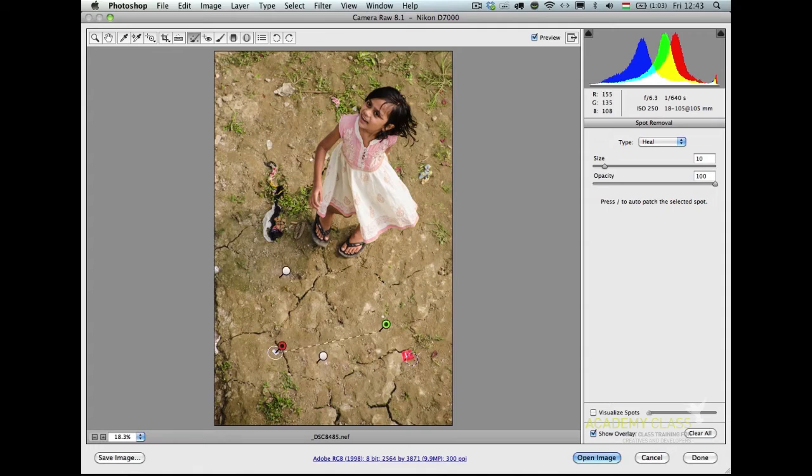So I can very quickly and easily go over these areas, and all this is done in Camera Raw. So I don't even have to go into Photoshop, directly in Camera Raw on a Camera Raw file. And that first of all saves time, and most importantly, it will give you a better quality because you are still working in your high bit depth Camera Raw file. So you can see even big areas like this can be replaced very easily.